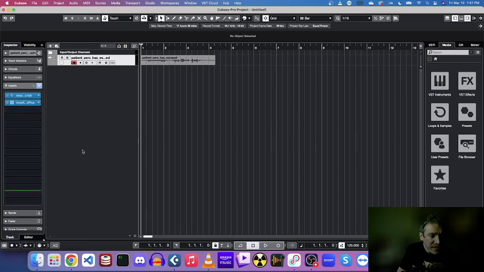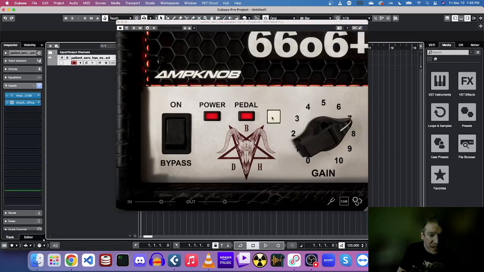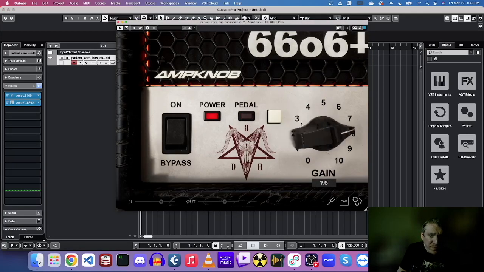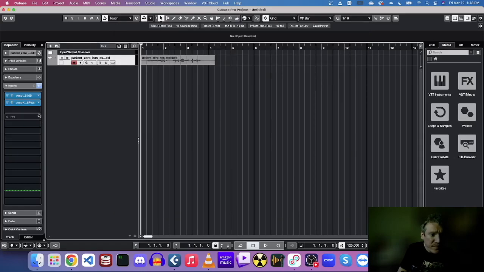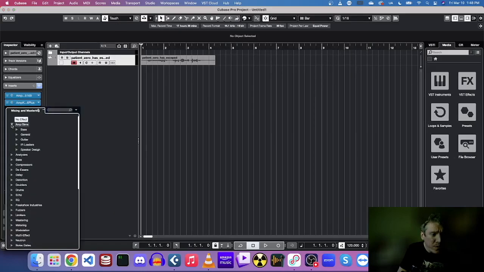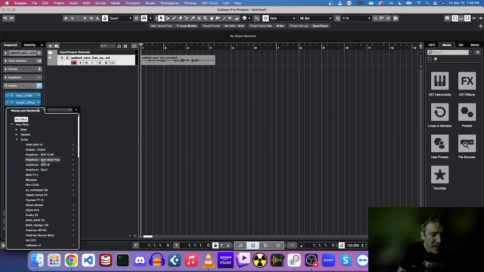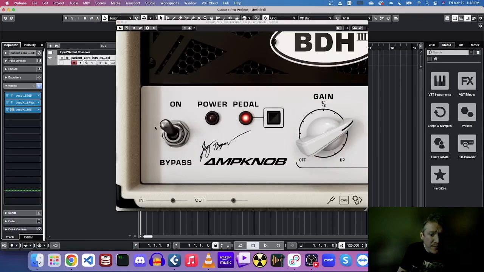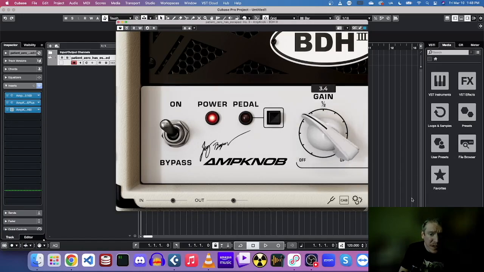Let's also get the 6606. Pedal off, staged all the way down to 0. Excellent. And then finally, we're going to add the BDH III. Pedal off and all the way down to 0.